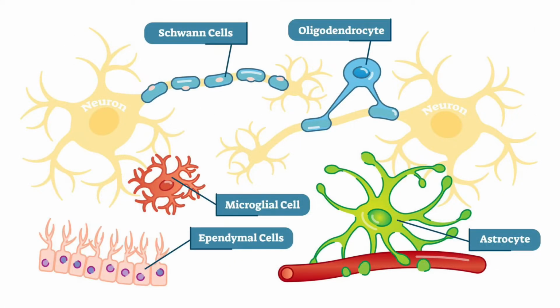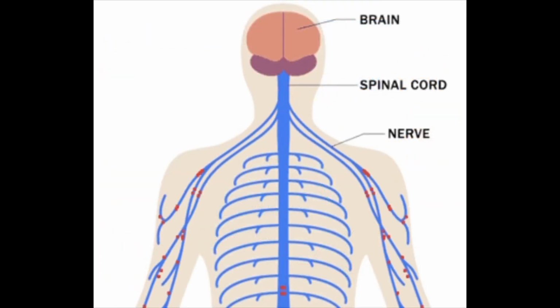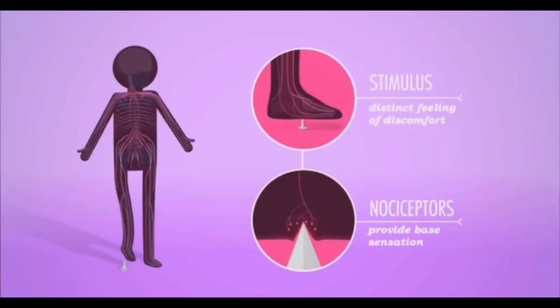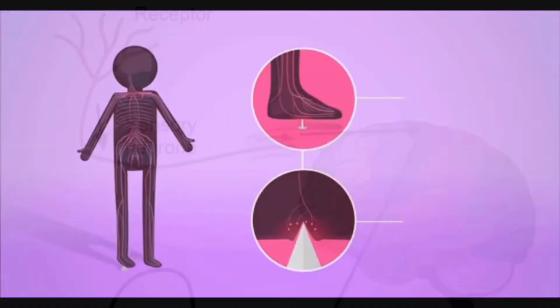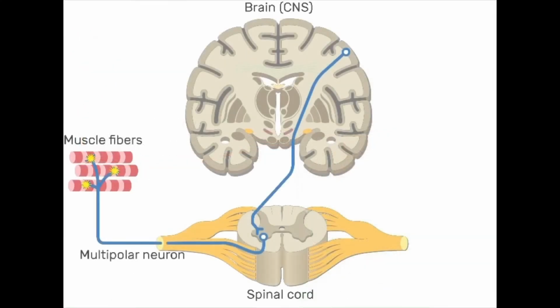Glial cells are the cells that support the neurons and ensure that they are able to function in a healthy environment. The functions of the nervous system can be put into three different categories. Sensation, which is receiving information from the environment around us. Integration, which is able to take the stimulus received and process it in the brain. And finally, response, which is the decision of how the stimulus should be responded to.